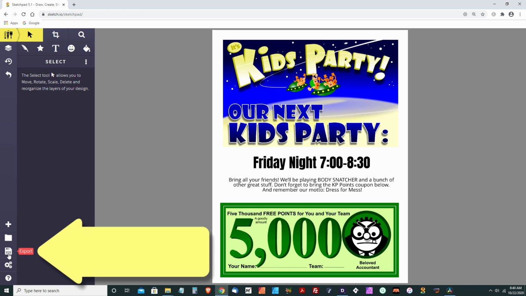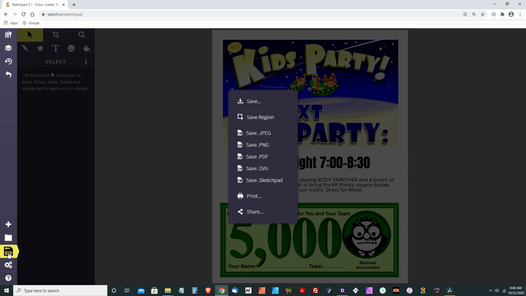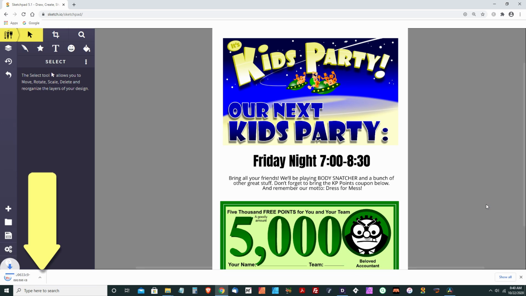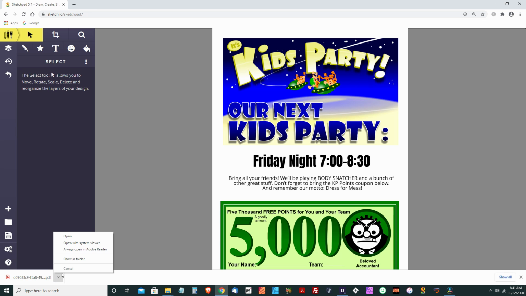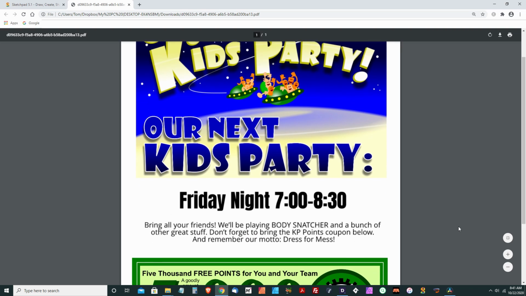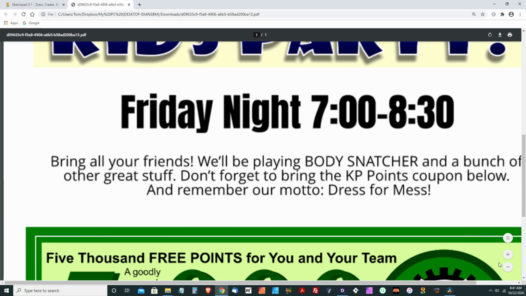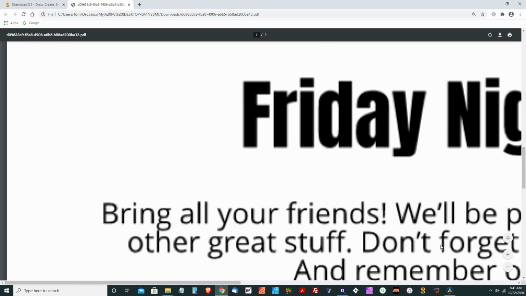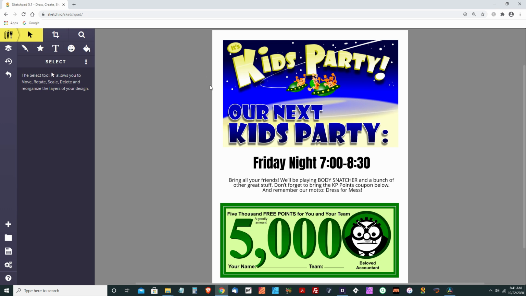So let's make sure it gets stuck on our hard drive so we can use it in the future. I want you to stick with me on this part now because I'm showing you the wrong way to do it. And this is something confusing that Sketchpad does. It looks like you should make a PDF file, which is exactly what you should do. So why not save it as a PDF file, right? Well, here's what happens when you do. Let's zoom in at our beautiful work of art. And it starts to get pretty, not so great. Pixelated.